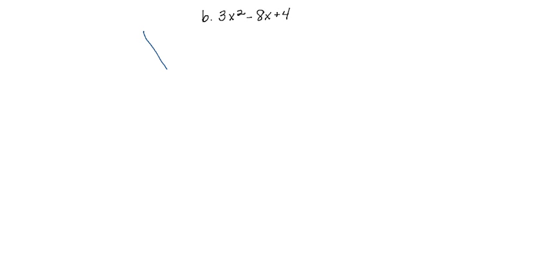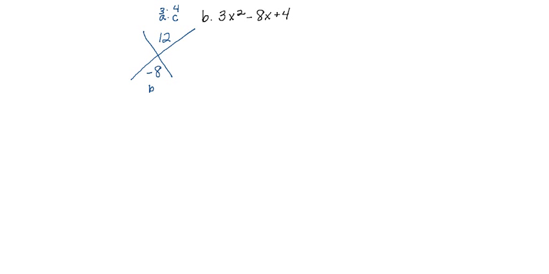Something I'm going to show you guys here. It's kind of a way that's nice. Sometimes students can see it easier if we organize it and give us a visual. So if you refer back to your steps, you can always use those, we're looking for the product of A times C. In this case it is 3 times 4, so that is 12, and then let's write our B term down here, keeping our sign, negative 8.